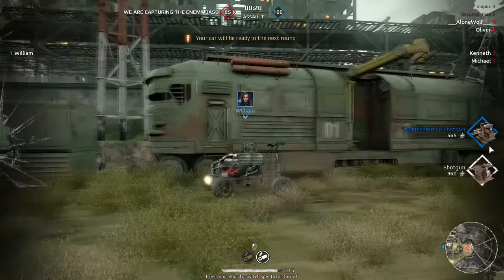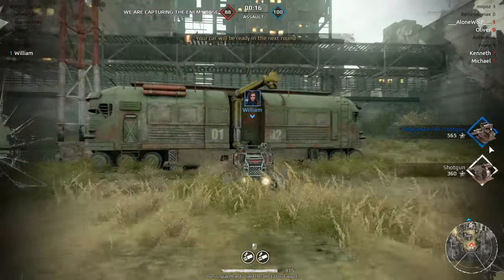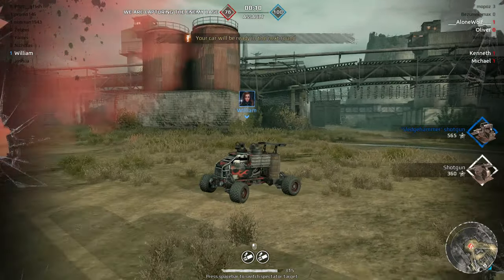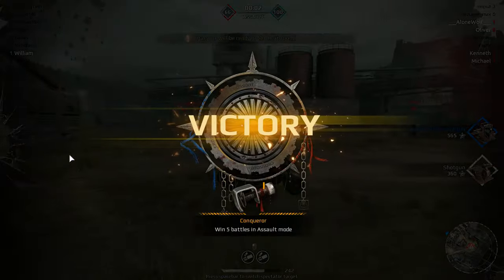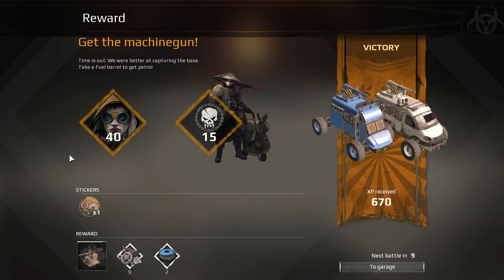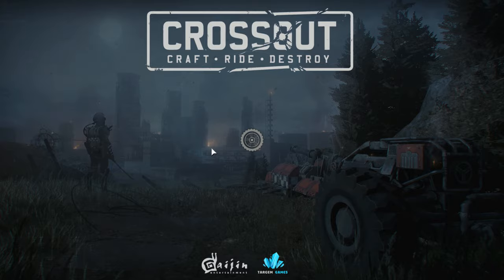Okay, if this little bot, William, can stay alive for the next 19 seconds, we're actually gonna win this one. I believe in you, William. 10 seconds. Oh, he's got challenges approaching, but they're too late, and he's gonna pull the win! Win 5 battles in assault mode. Oh, maybe that's... is that only 1-5? With this new promo account? That's odd. Alright, well, there we go.